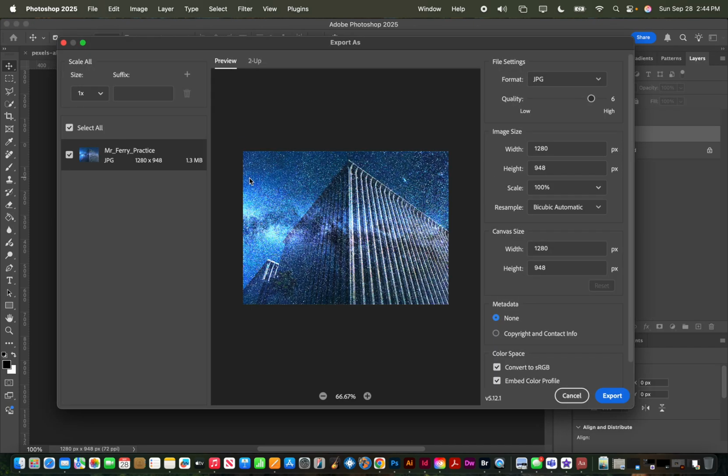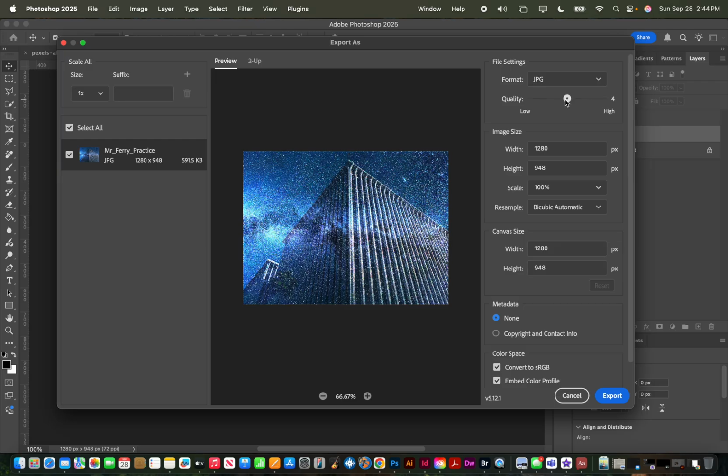we can now save a display file, right? Something you might use on a website, something that has a smaller size. And this is just a flat image. There's no layers, there's no Photoshop information on this. You could open this up in any viewer, anywhere. You could open it up as an attachment in an email, and anyone who has a computer could open this up, okay? So this is to have a display file, something used on a website.